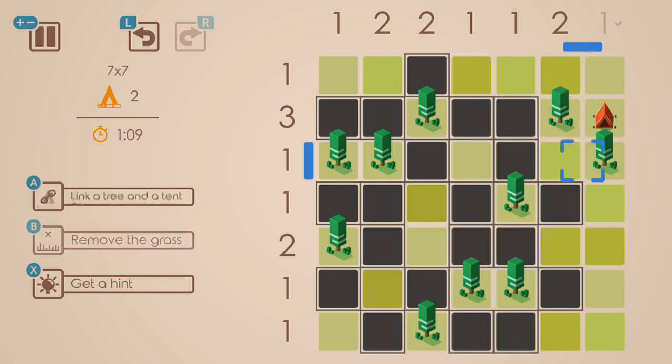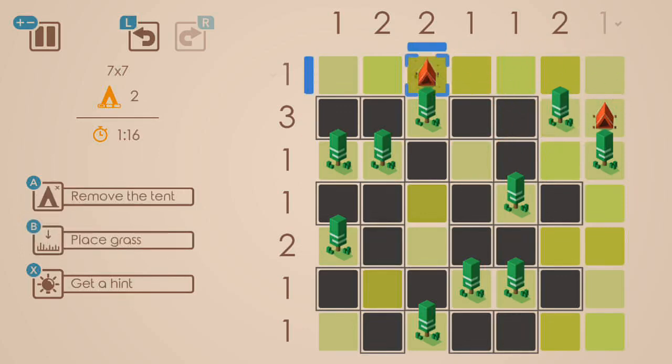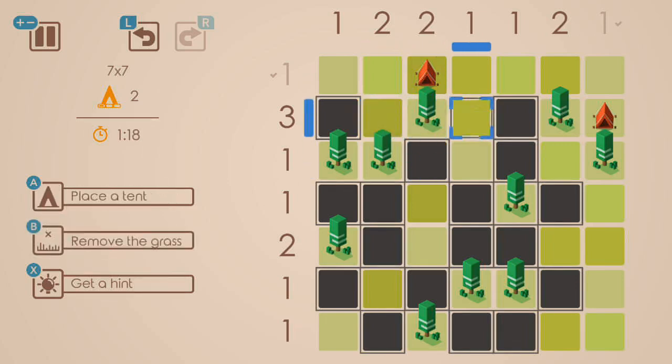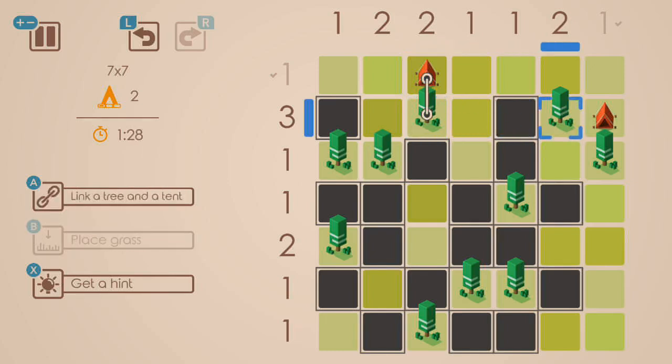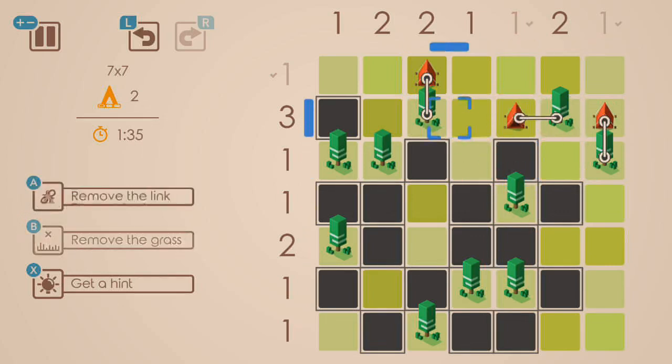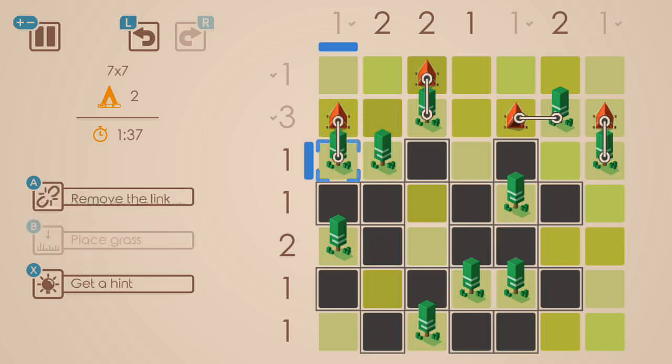3, 1 could be here or there. So we know this has to be one of the 3 tents. We know that. 1, done. Green out the area around the tent. 2, second one could be one of those 2. 1, claimed. Claimed. So this one has to be here. Claim it. Okay, so that helps. 3, third one goes here. Claim it. This tent. Second tent. We'll get to that.